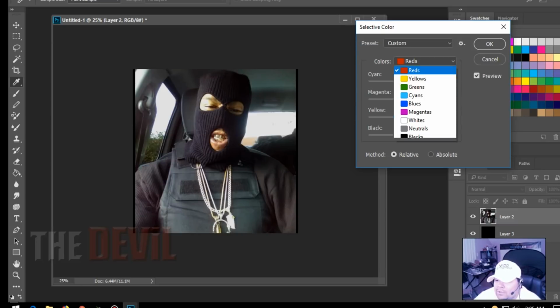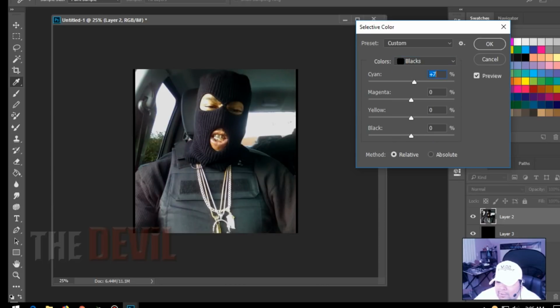Just a little percentage. But, well, that wasn't the cyan I wanted to do. In the blacks. In the blacks, you want to add a little bit of cyan because it's not going to look like what you see on a monitor because there's no light. It's going to make the inks real crisp for the black. The black color is going to be real dark, like awesome. So anywhere between 5 and 10%. Then I'll adjust my blacks a little bit. Not too much, just depending on the image.